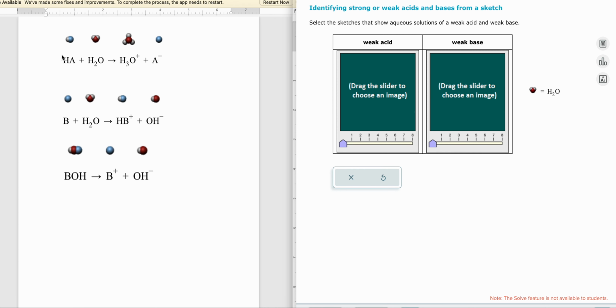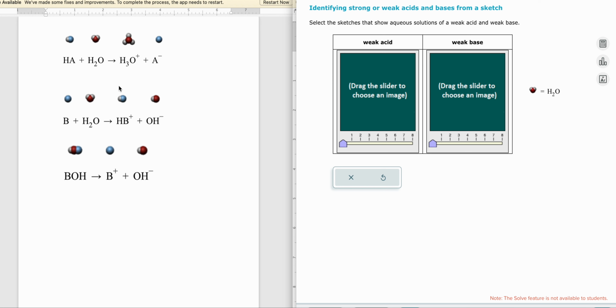So in general, whenever we want to write an acid reaction or a base reaction, we take that acid and we throw it into water. And so when we take this acid and throw it into water, it'll form H pluses and A minuses. I say H plus, but H3O plus and H plus are essentially the same thing. It's just an H plus on this water molecule.